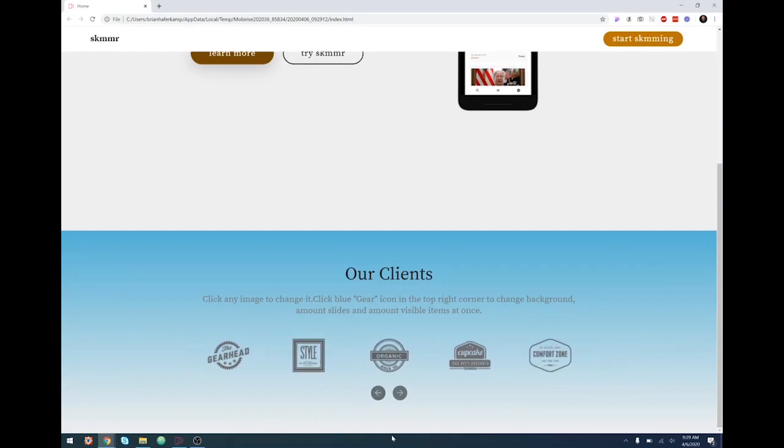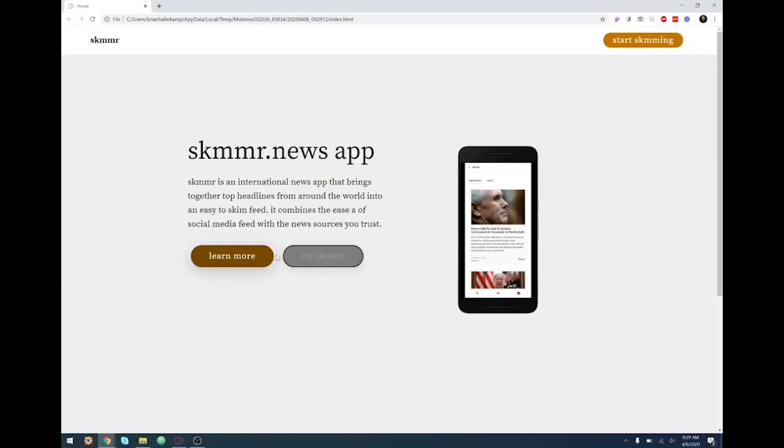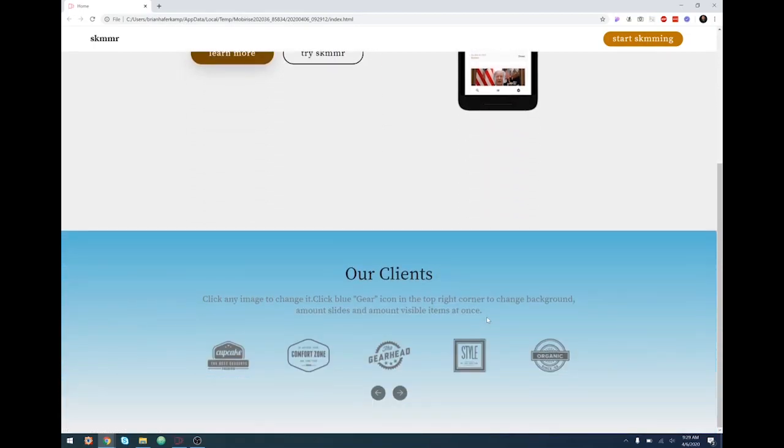So there's not enough underneath here to push this all the way to the top. But if there were a bunch of content underneath that, it would scroll until that top edge is here at the top of the page. So that's what we want. When they click learn more, it takes them down the page, and then they're able to learn more about the product.